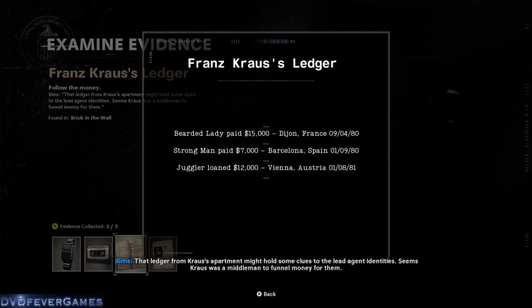So, again, this is like the first one. So we've got lady paying. The money is irrelevant. So Bearded Lady was in the first place, and also Dijon, France, 4th of September 1980. Strongman, Barcelona, Spain, 9th of January, and Juggler, Vienna, Austria, 8th of January 81. So basically you want to look at the places where they are and find the suspects that are in both of those locations, and at the same time, and at those dates as well.